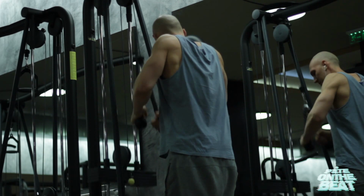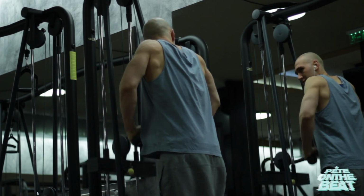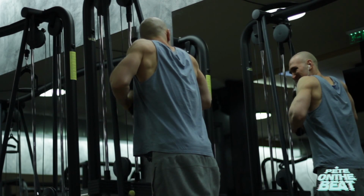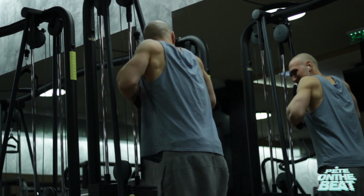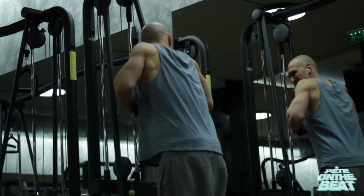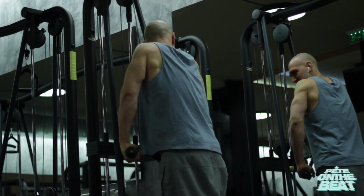As for the rope cable extensions, I try to keep my body as close as I can to the actual cable. I definitely feel a lot better stimulation. I keep my back arched and I try to extend at the bottom of the movement for the most part. I do not try to hold the movement, but I try to keep the constant tension of the muscle, and I also definitely try to do everything possible in order to get the full range of motion. So 6 to 8 sets, around 12 to 15 reps.